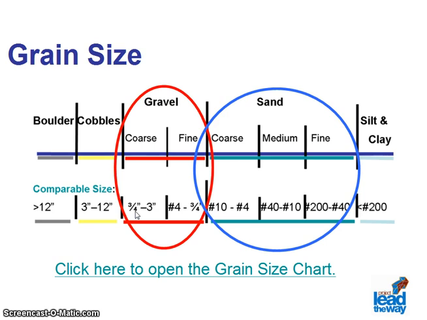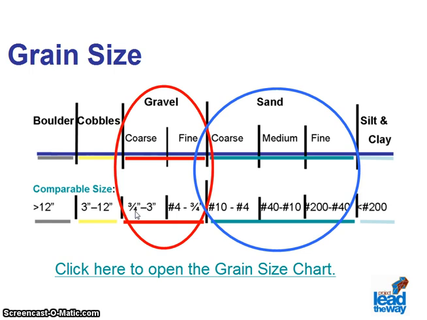As you can see by looking at the chart, there are many types of soils. These particles range in size from boulders, which are over 12 inches in diameter, to silt and clay particles, which are very, very small. Gravels are separated into either coarse gravel or fine gravel, with a 3/4 inch sieve as the dividing line.